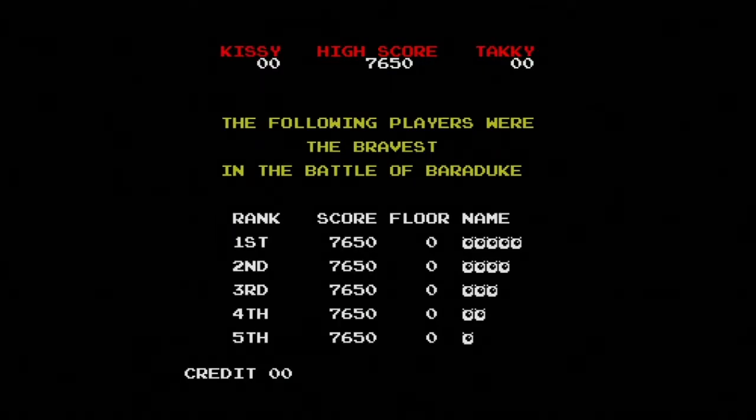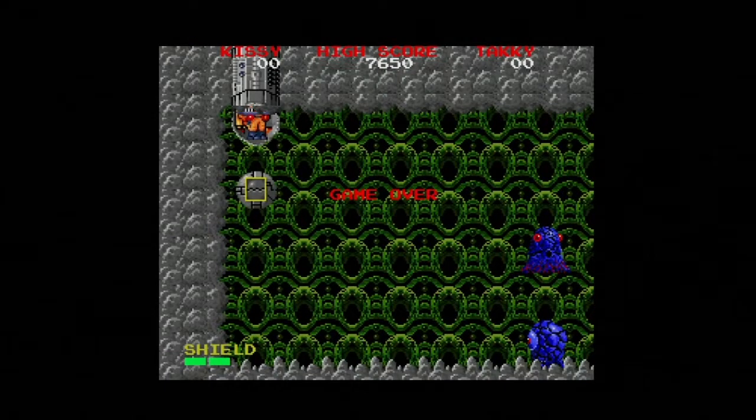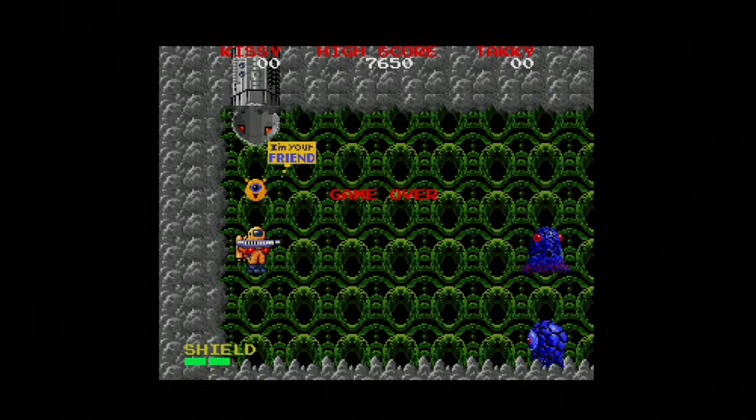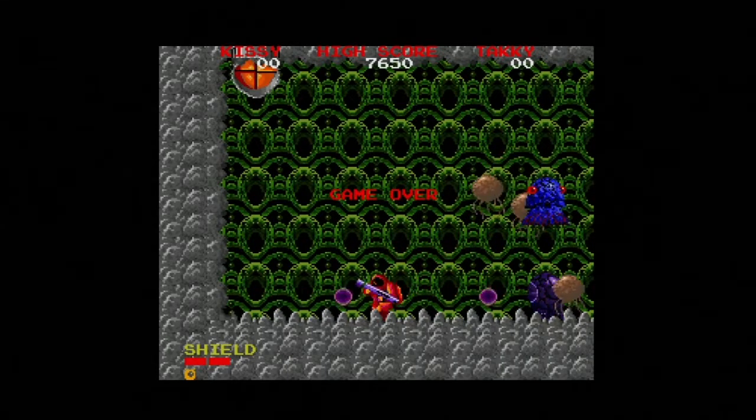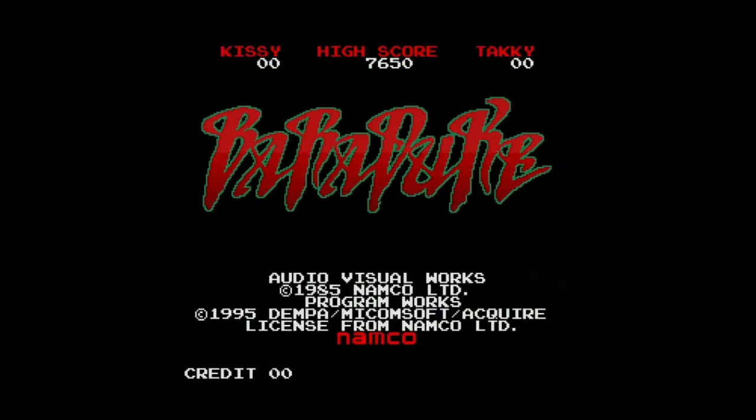Interesting fun facts about this arcade game are that it stars two female protagonists. The first player is Kissy, the second player is Tacky, and you fight your way through eight different worlds, and you must rescue those one-eyed packets, or passets. I don't know how you actually say the name.